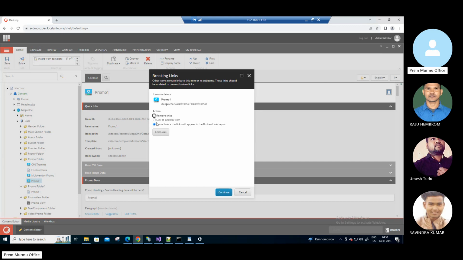If we have another similar item we want to link to, we can choose to link another item. If we don't have one and only want to delete the item, we select that option. Then we can click the continue button.